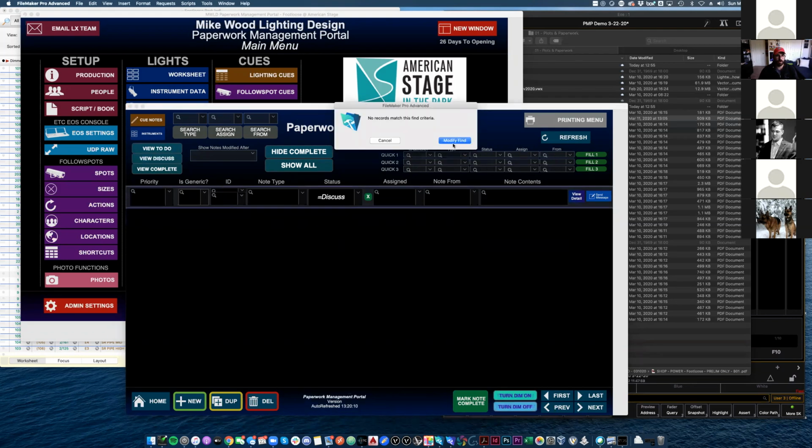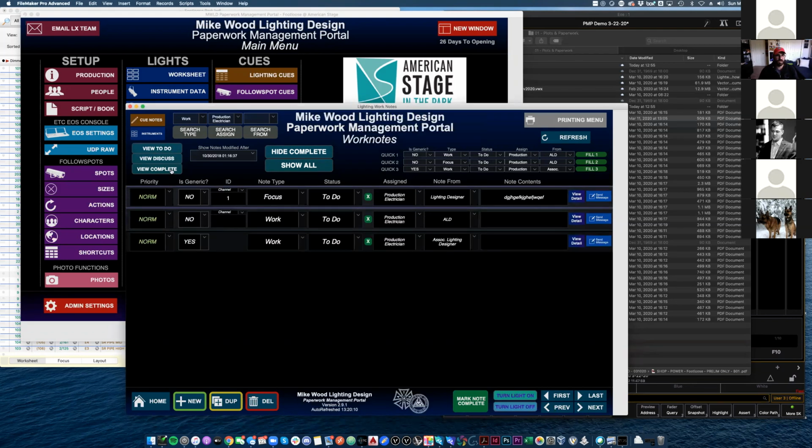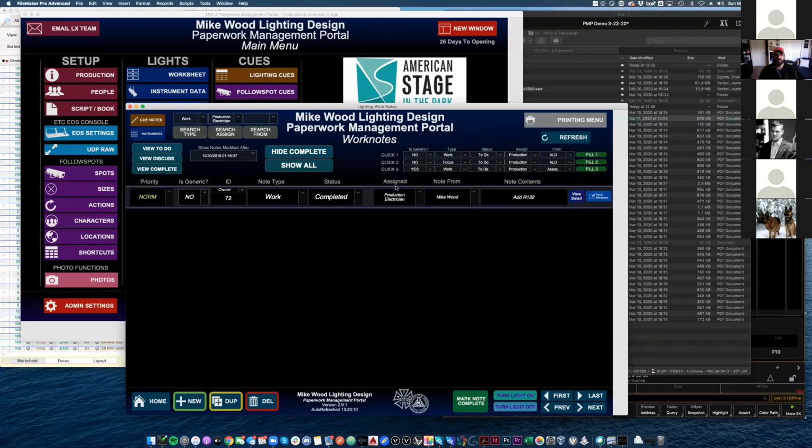I can see the ones that are marked as discussed or to discuss. I can view ones that are complete. I can view all of that information. I can sort. That's all just, again, sorting tools. So just like you would in a spreadsheet with a database, I'm just doing finds. I'm saying, all right, when I click this button, there's a script that runs in the background that sorts and hides anything that is not complete yet.